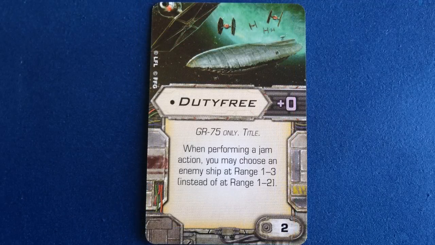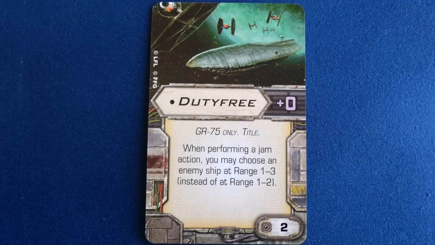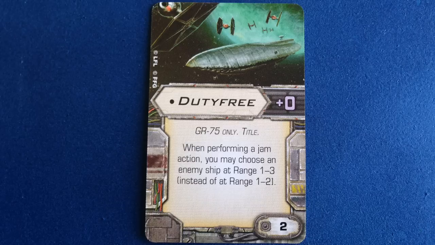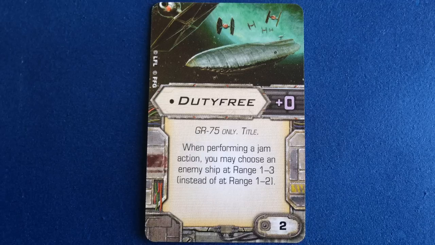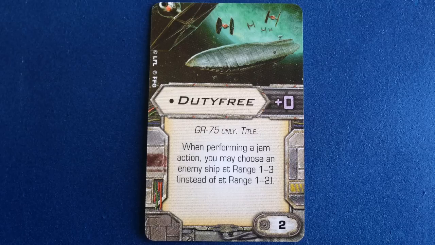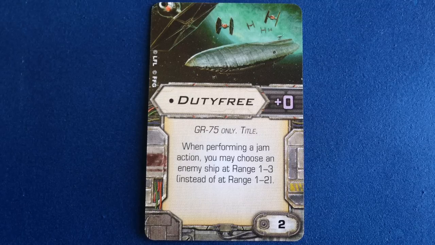And lastly, Duty Free, costing 2 points, doesn't give you any extra energy, but when you perform a jam action, you can choose an enemy ship at ranges 1 to 3 instead of 1 to 2. So this is probably the title you're going to want if you're going to go a route where you're going to put all those boosts to jamming and the slicer tools and stuff on the ship and make it a ship that is going to be doing some damage out there.